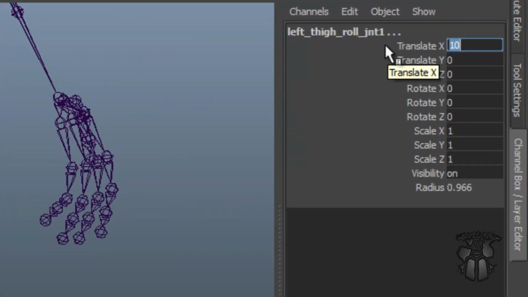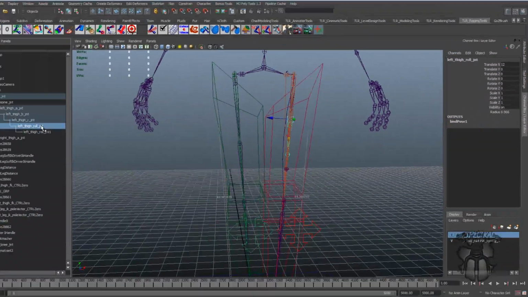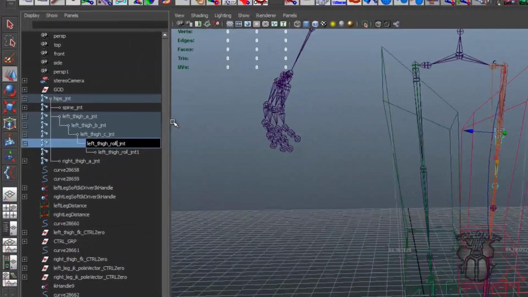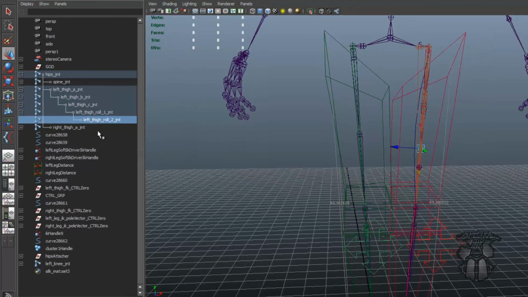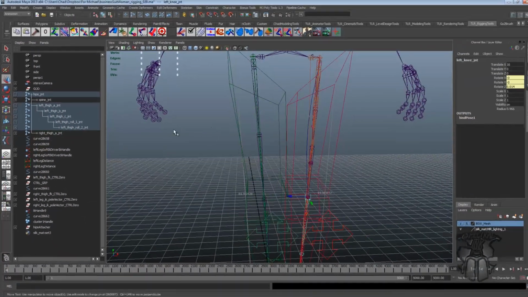Let's make them more like 12. That's a little closer to being even. We'll call it left thigh roll 1 joint and left thigh roll 2 joint. And then we'll put that knee back in there. Not too bad.